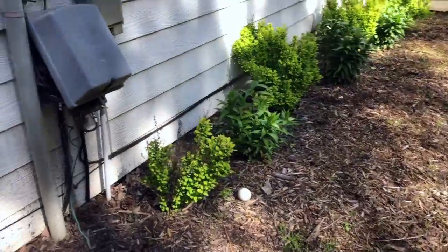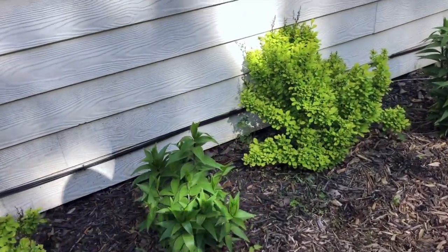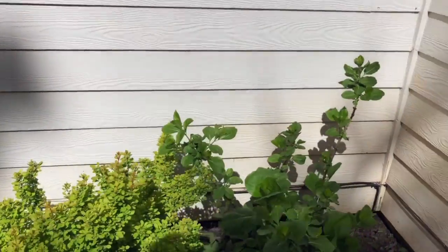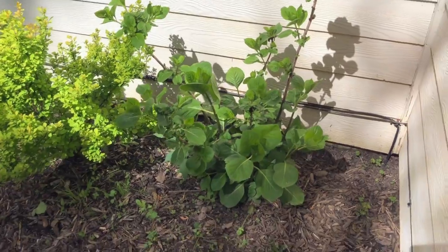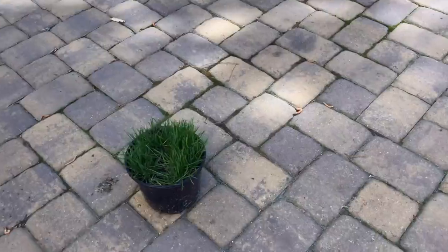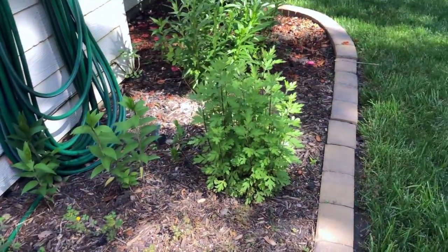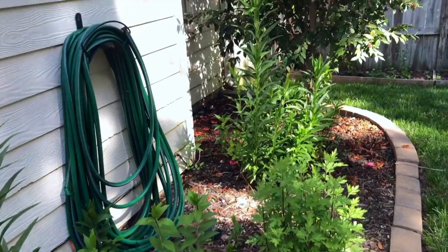And the dahlias are coming up in the front yard as well. And you can see that the lilies are coming up nicely. And the hydrangea is doing its job in the corner. I'd like to see it do a little bit better. And this mum, which thinks it's going to be 100 feet tall, I don't know when it's going to stop getting taller, but it's coming.